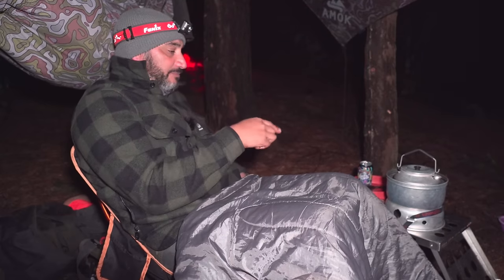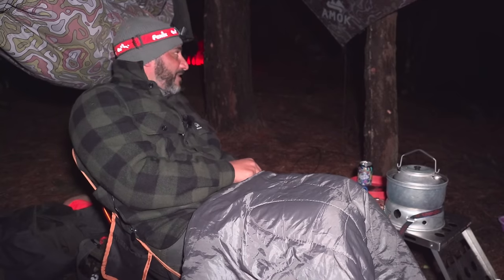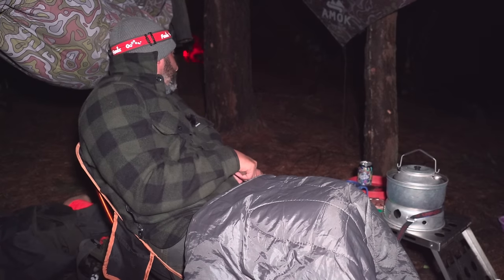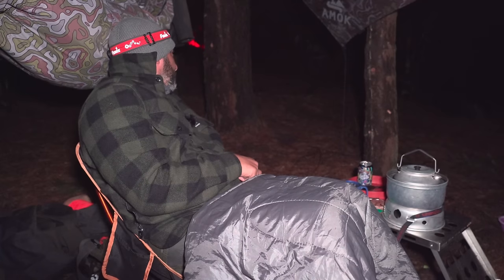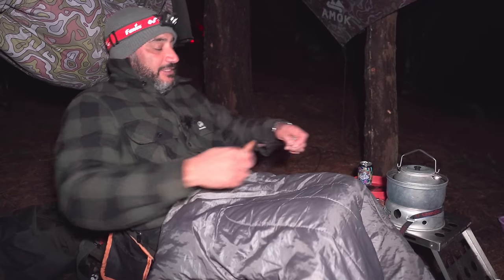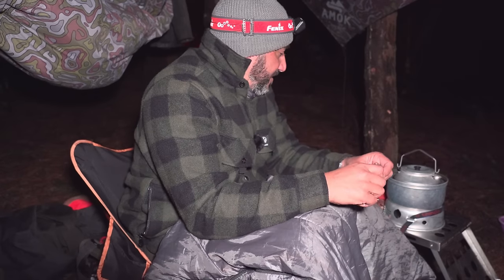There he goes. He's off exploring. That red light in the background. Can you see him? You probably know where he is better than I do. I think he's looking to see where that noise came from, which was the owl. He is used to them. He does hear them.